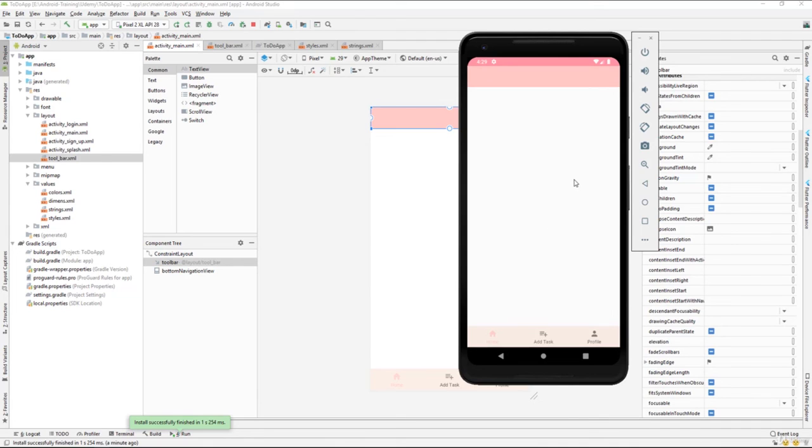We need to add all of these screens because currently we have not added any of them. If you go to the layout, we don't have any layout for our home, tags, and profile. So in our next lecture, we'll create all of the required layouts as well as the classes that we need to handle all of this.